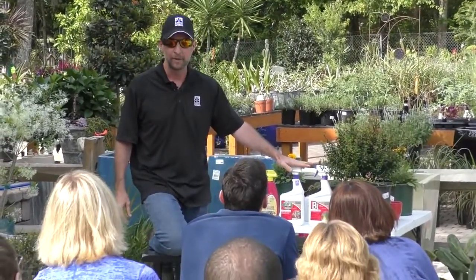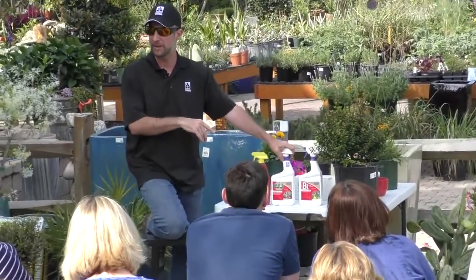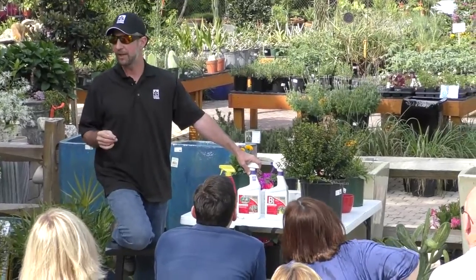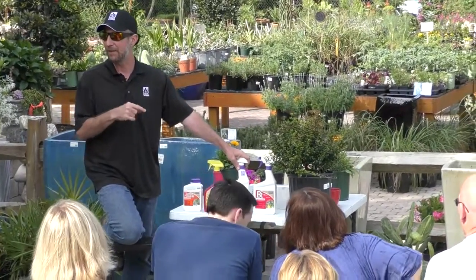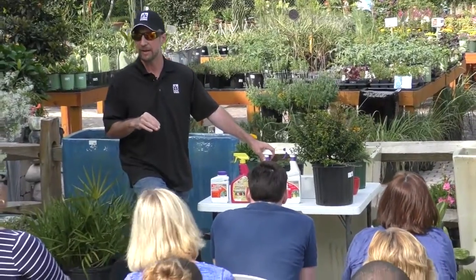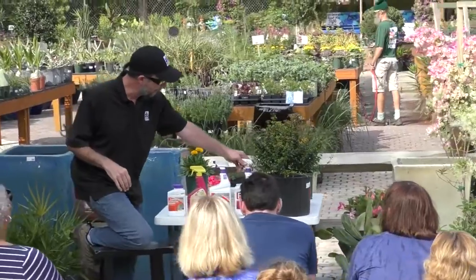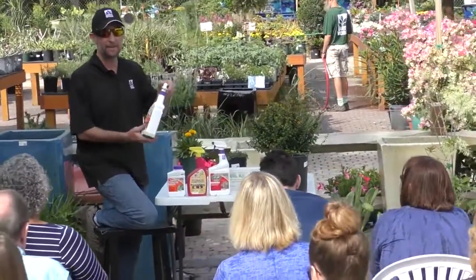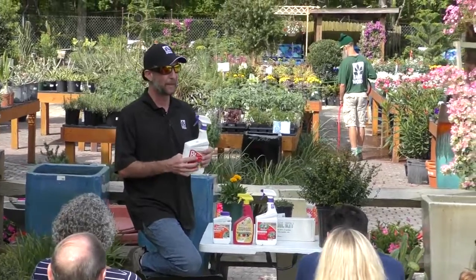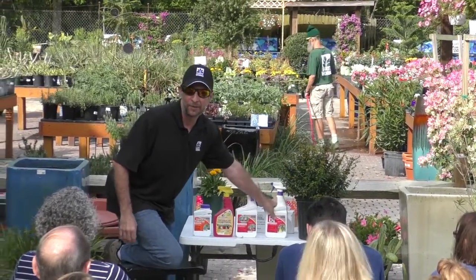So I do have some natural pest killers. What I'm relying on here with these particular products is actually biology again. We're using microbes — bacteria — to actually ward off and kill funguses and also certain types of insects that attack our plants. I have a product called Bacillus thuringiensis, which they call BT. This is a bacterium.